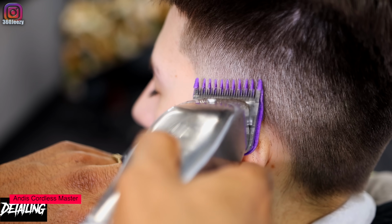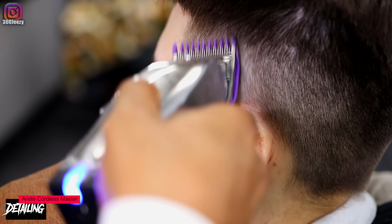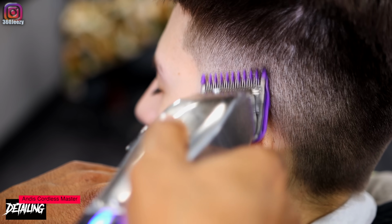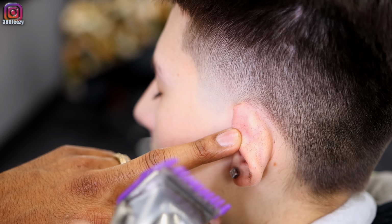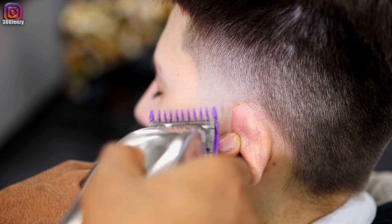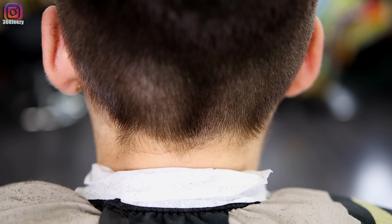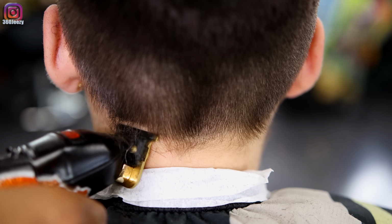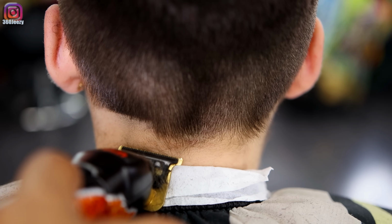So here's the part that separates you from other barbers, all right, is your detail work. It's how far you're willing to perfect your work. Like I always say, you want to take a second to look away from the blend, adjust your eyes, or just use that mirror, whatever you have to do to relax your eyes or get a clear visual on what areas you need to clean up.